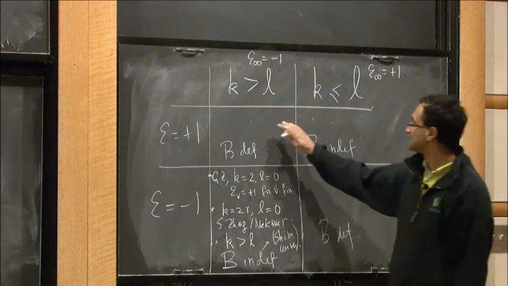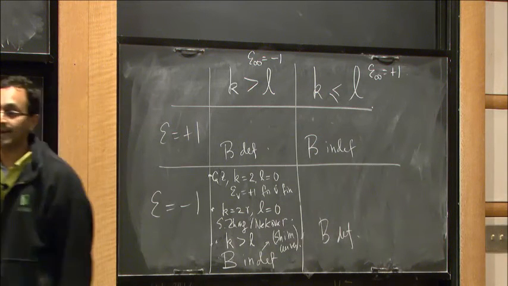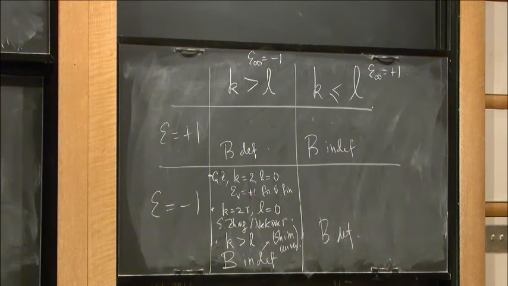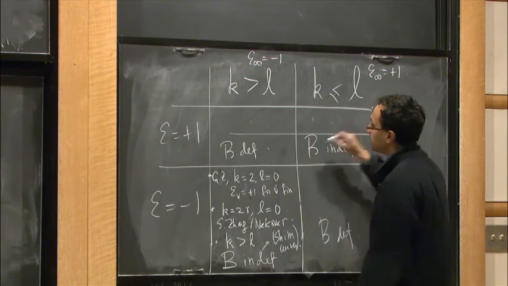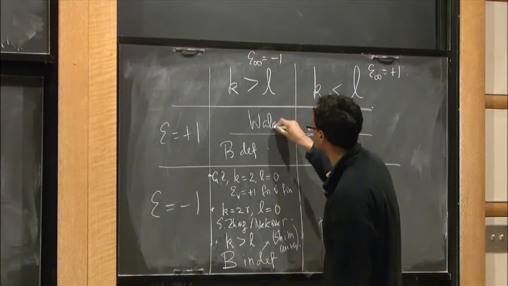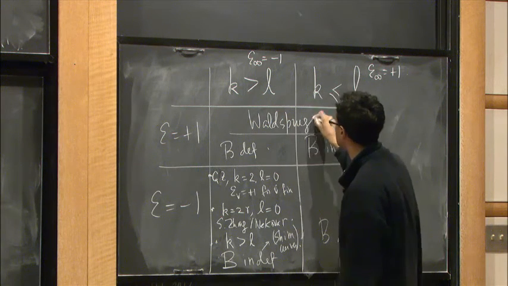OK, so what does one expect in these two cases? The global sign is +1. You're not looking for a cycle, but maybe you'd still like the L value, right? You'd like some expression for the L value, maybe as the square of something to reflect the fact that you get squares at the center typically. And in fact, both these cases are covered by a single formula. This is a formula of Waldspurger, okay?